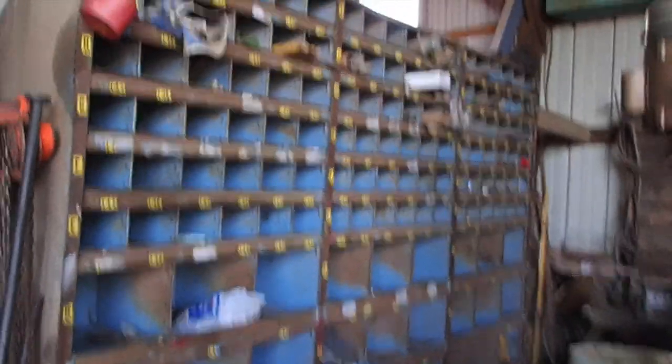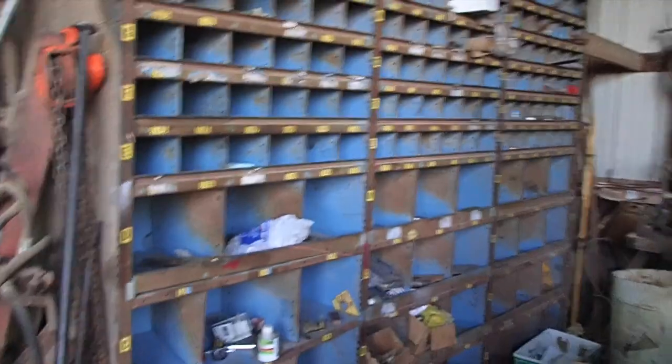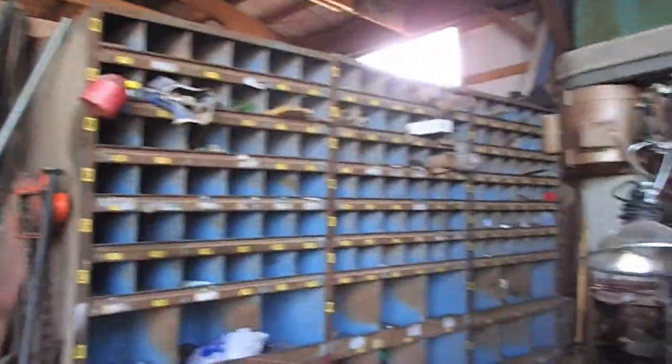You're probably wondering what all this mess is - because I do too. While I was away, I commissioned the boys, Tim and Cody, to pull all those parts out of that parts bin there. There's just a lot of stuff in there that I'm not going to use - it's useless to me. It needs to be cleaned out, the garbage thrown away, and refilled with the right stuff. When Timothy gets back, I'm going to have him start putting the good stuff back in the cubby holes, and the junk goes on the junk heap.